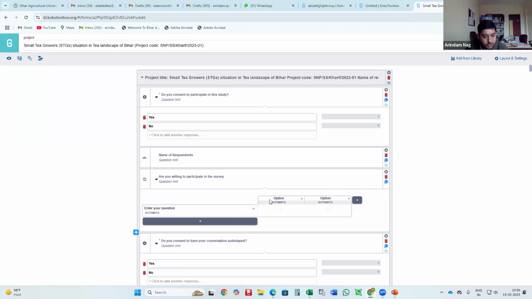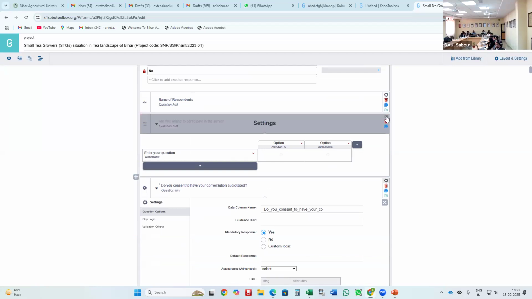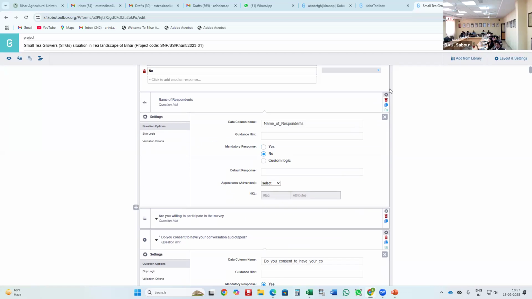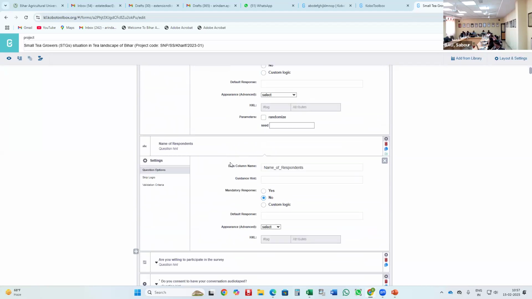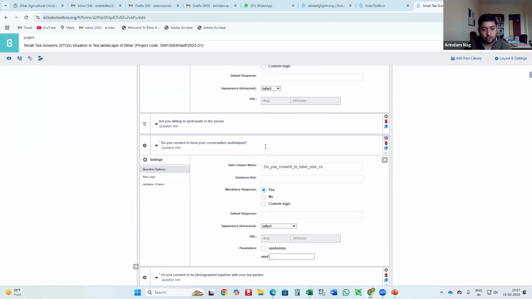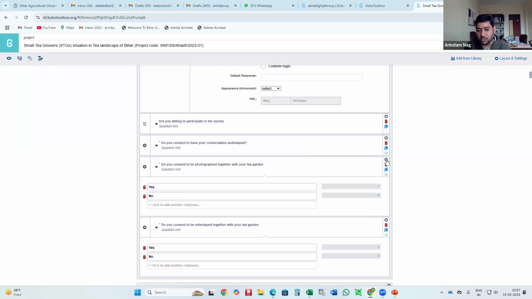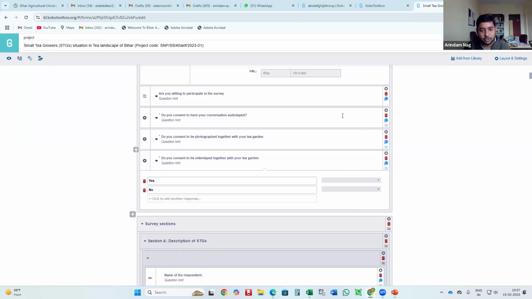So basically what we need to do is put to trial and error method to put all these options.